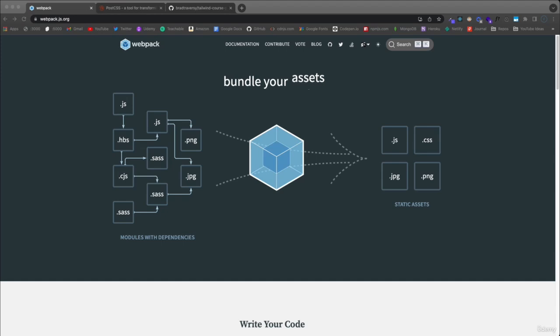So Webpack is one of those tools. It's a module bundler. And I'm going to show you how we can create a more advanced environment using Webpack, a tool called PostCSS, and Tailwind. Now, this is not something that you need to know for the rest of the course or anything like that. In fact, you don't even have to watch this video. I just wanted to add it for those of you that are a bit more advanced that want to know how to do something like this.